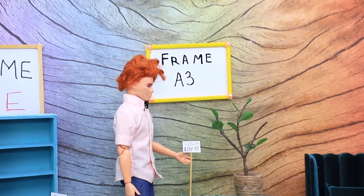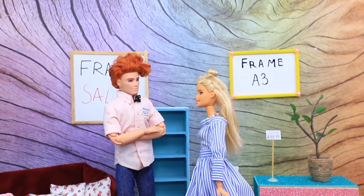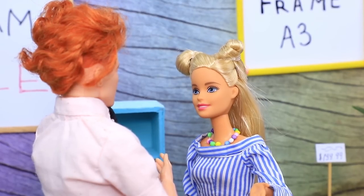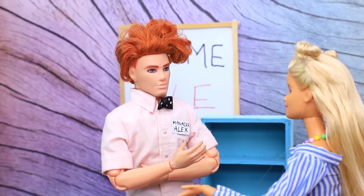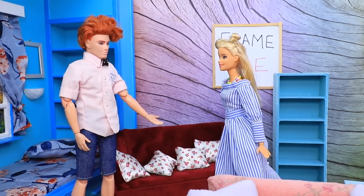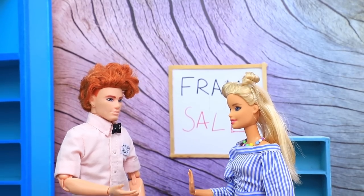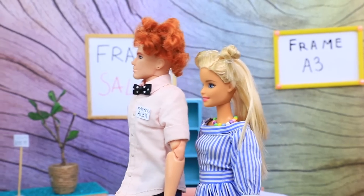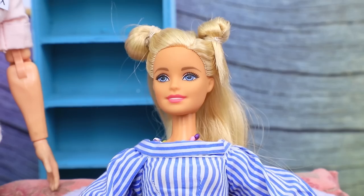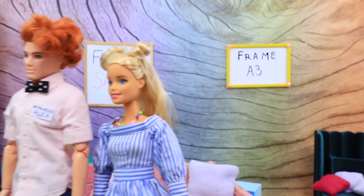The consultant is getting his shop ready for customers. Here's the first one. I want to choose an affordable but comfy and stylish couch for my new apartment. Of course, come with me. How about this one? It's nice, but something's not right. It's too firm. No. Okay. How about this one? Wow, that's a great couch. It's perfect. I'll take it. Nice. Let's go to the cash register.